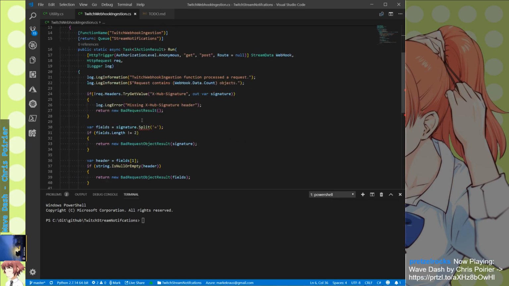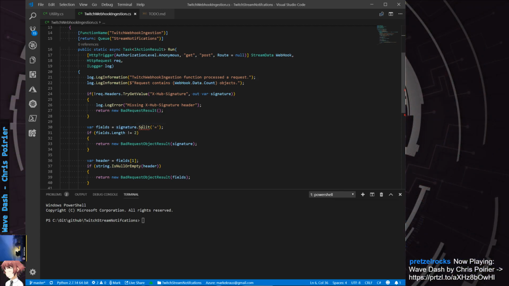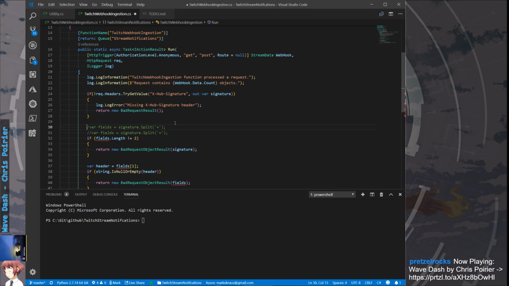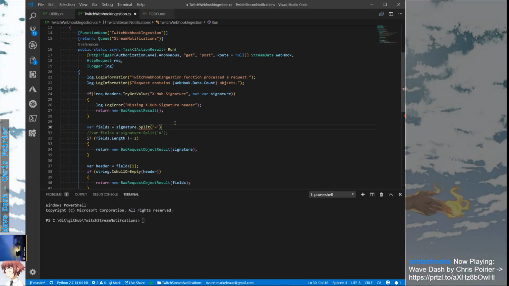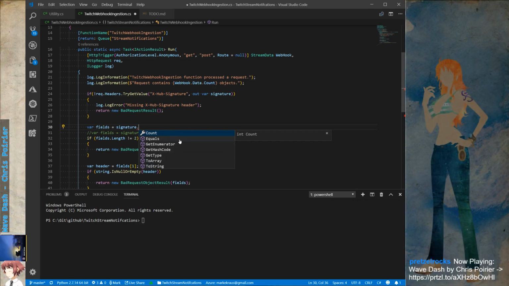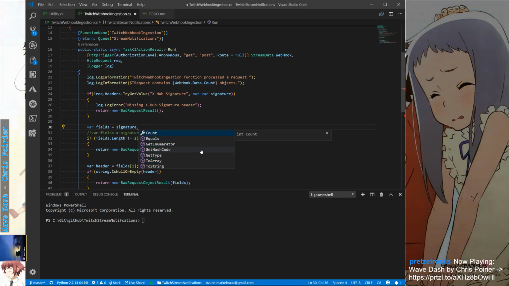All right, so I've got squigglies in here, and that's because this signature doesn't have a split on it, because it's a string values, and string values don't have all the normal string functionalities. And I think just toString works.